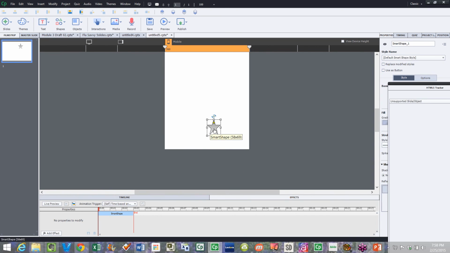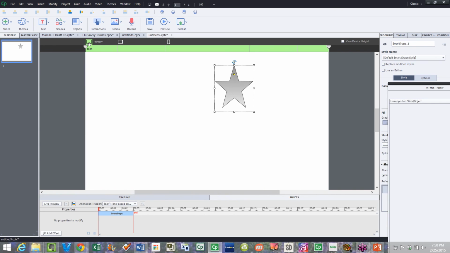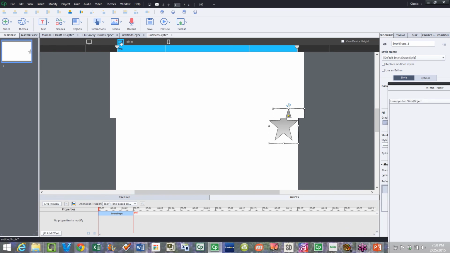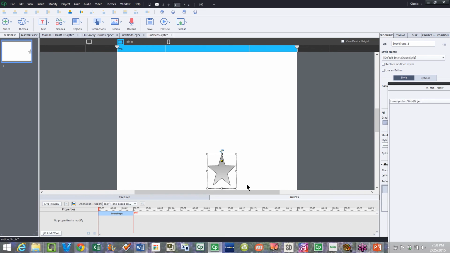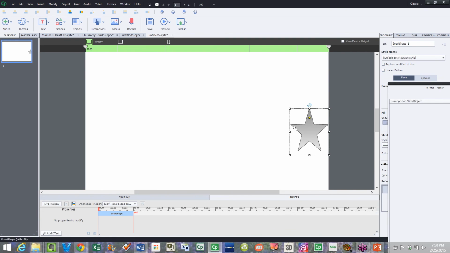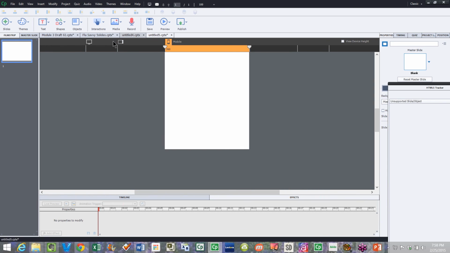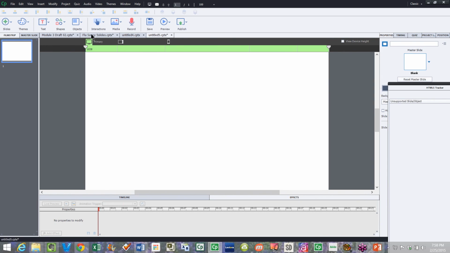If I take my mobile view here and I move the star now to there, okay, remember that's not going to change the other views, right? They're still wherever I left them. But let's say that now I take this and move it over to there. I see that my tablet and my mobile views have not changed. Why? Because I explicitly had changed those earlier. Let me illustrate this one more time by taking this and deleting it. Once you delete it off one view, it deletes it off all views. It's a drastic thing to do to delete something. So now there's nothing left.